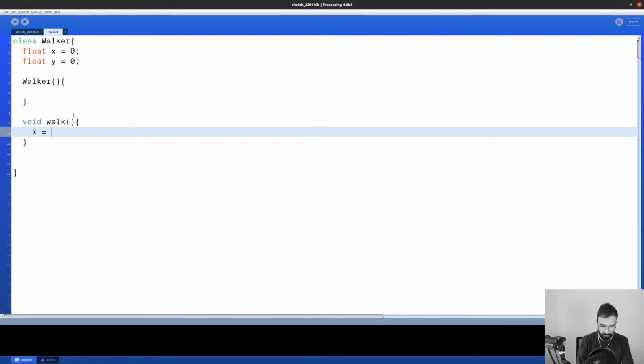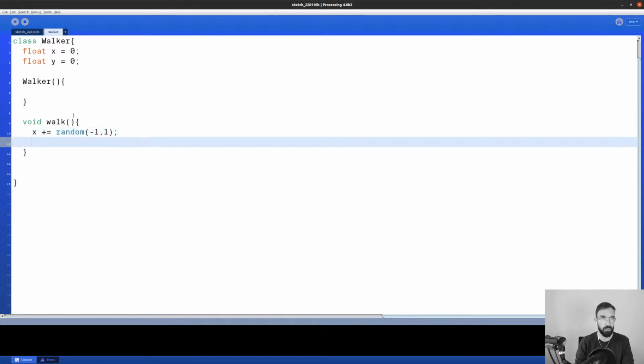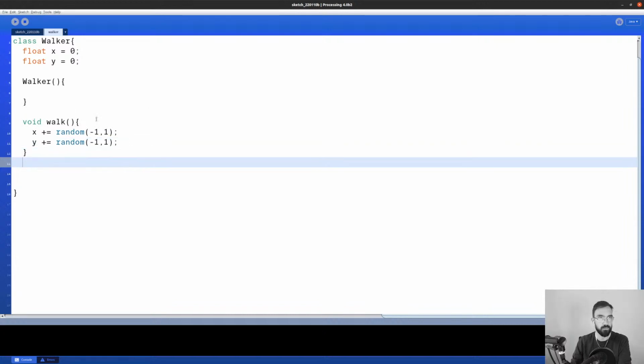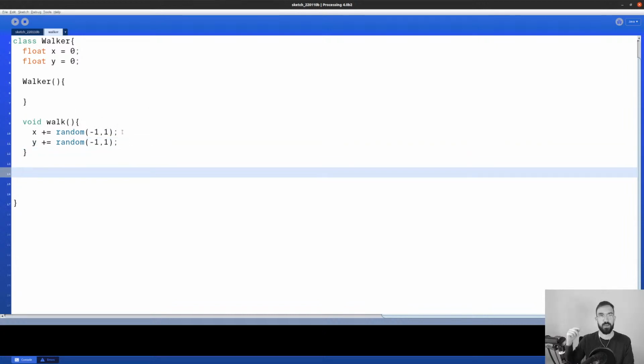So X plus equals random -1 and 1. And I will also take that code to do the same with the Y axis. So this is the walk function. This is basically calculating where this walker moves.